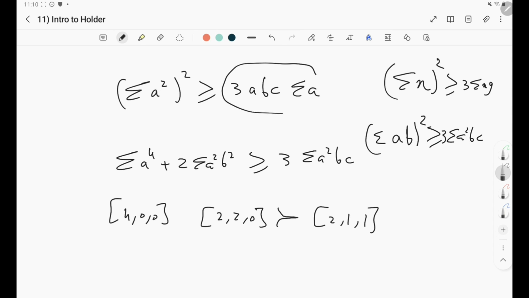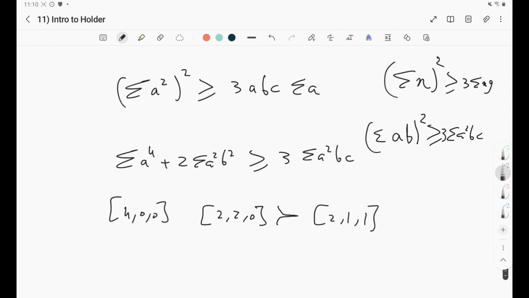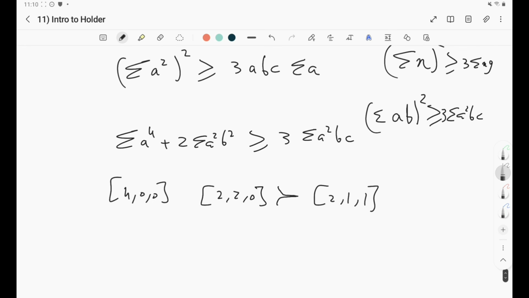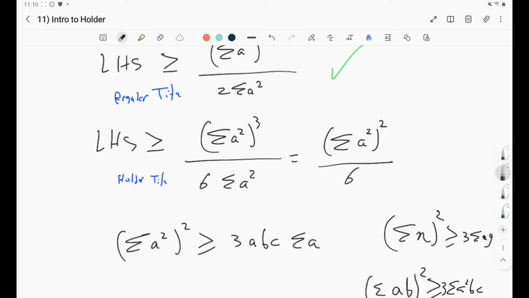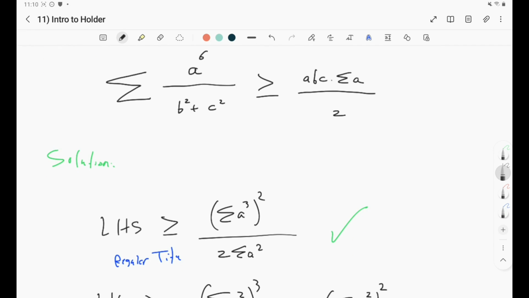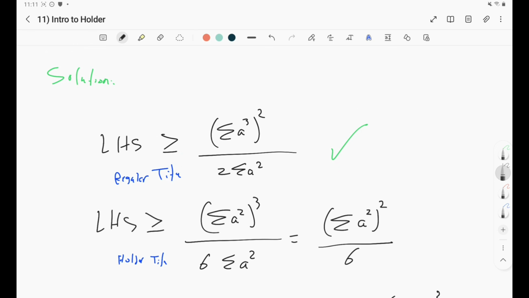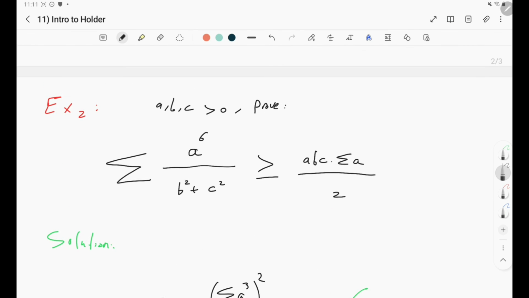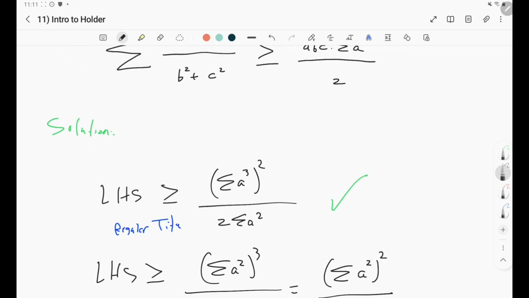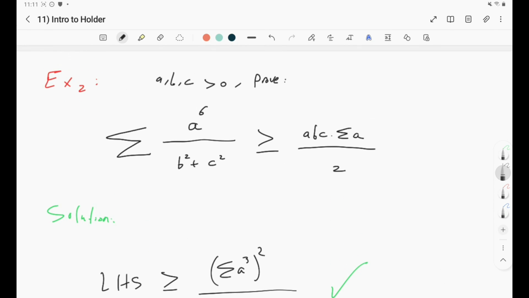So that means you can replace this with this. And guess what? We know that sigma AB is less than sigma A square, so this one works. So this is just another solution to this one. Or you can just expand, because this thing is really a piece of cake, and use Muirhead for it. So the main idea here was you just apply Titu, either the regular Titu or the Holder Titu. Holder Titu here is just a nicer one because you just get sigma A square all squared. You don't have cube and A square. So here it is. You can see that literally Holder is just a generalization of Cauchy.